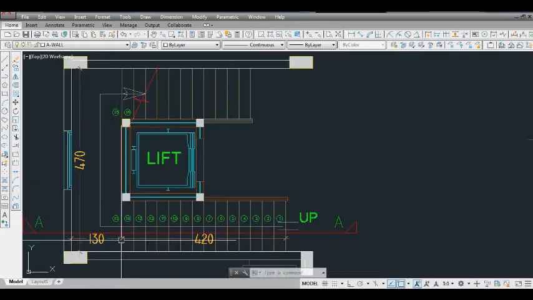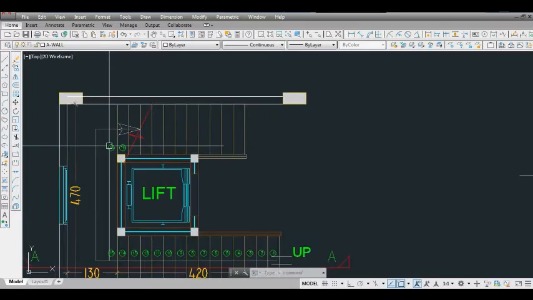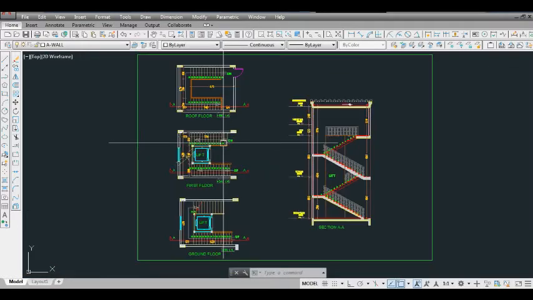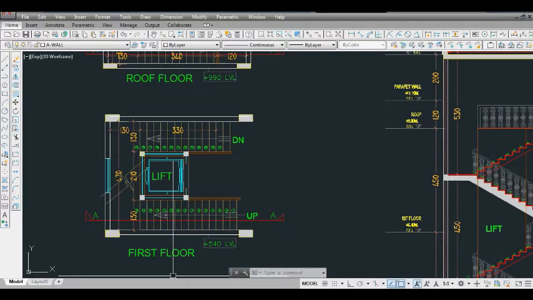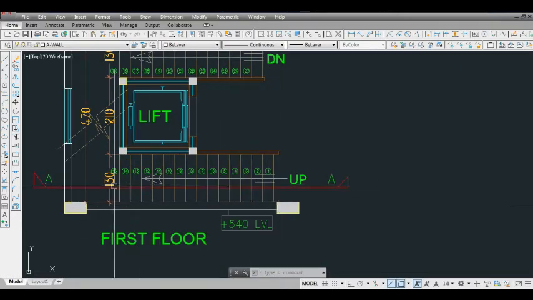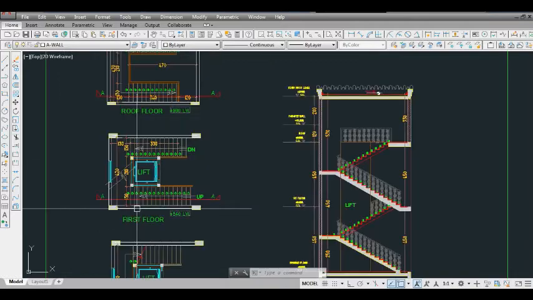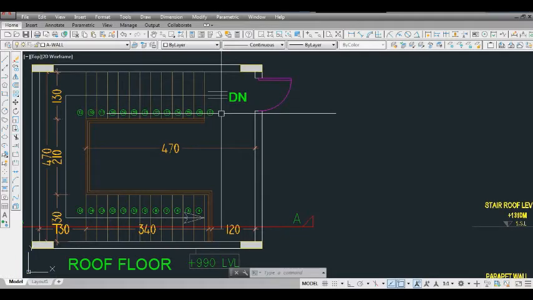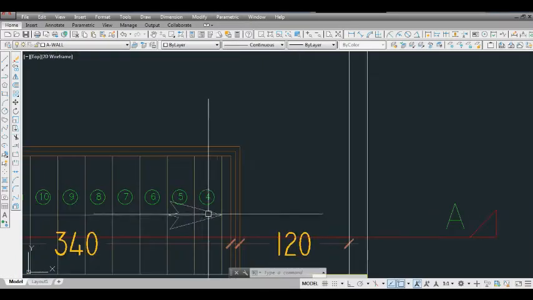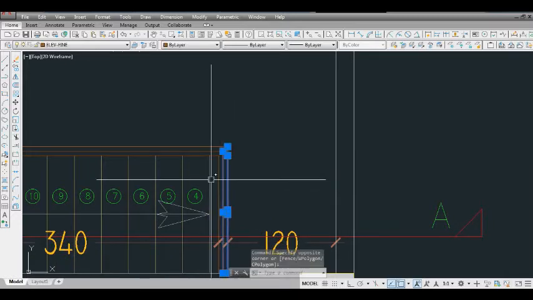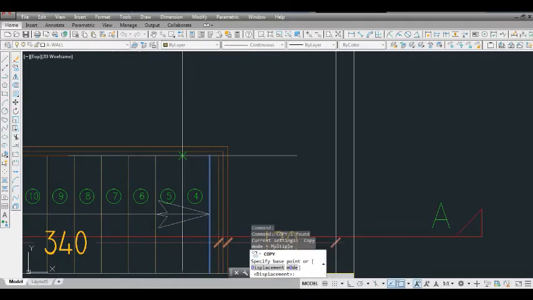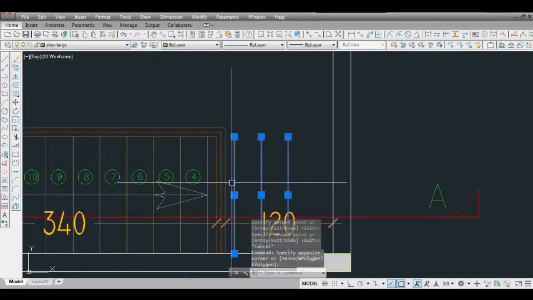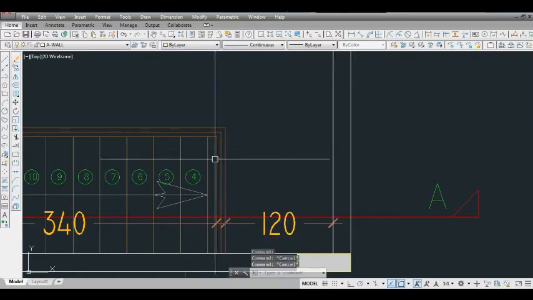We are going up to 15 steps, then a full flat area, and then again we are going up to the first floor, here 27 steps. And again we go from first to roof floor 15. We cross here because we are coming from here, that's why 27 steps from first to roof, and we come back to first floor. We have given a handrail here, it means our 4 steps. Number 4, 1, 2, 3. This much is coming out in ground in first floor. So we have given handrail support here.